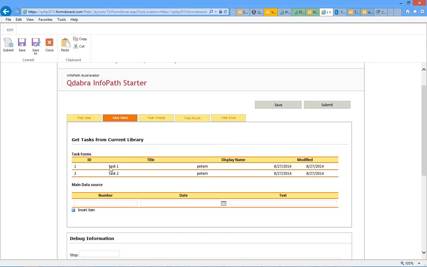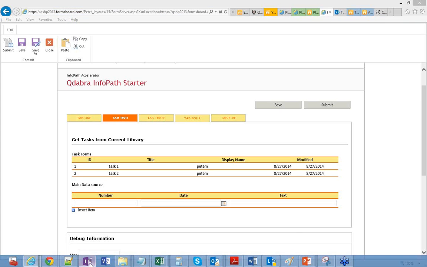And in here, we've just decided to pull in the title, the task 1 and the task 2. So this is an automatic data connection that loads on form load. So when we publish that form to the other library on the SharePoint 2010 site, and we click on tab 2, we'd expect that data connection to be updated, and we expect to see a completely different set of tasks here pulled from the new site that the form has been republished to.